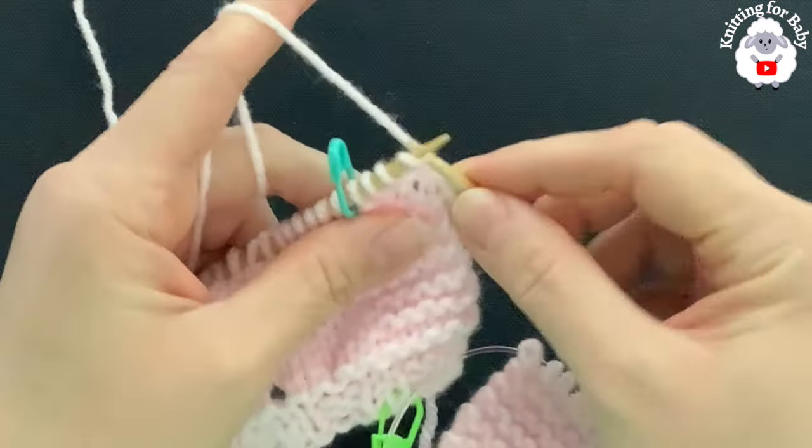Now here at the end I have the last 2 stitches. I'm going to yarn over, knit 2, pass the stitch marker, then knit 5. Now this completes the 1st row to the 3rd repeat. At the end of this 1st row of the 3rd repeat, I have a total of 120 stitches. From here on for this repeat, we're always going to have 120 stitches. Now turn for row 2.